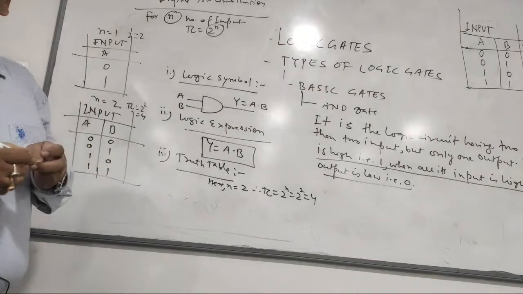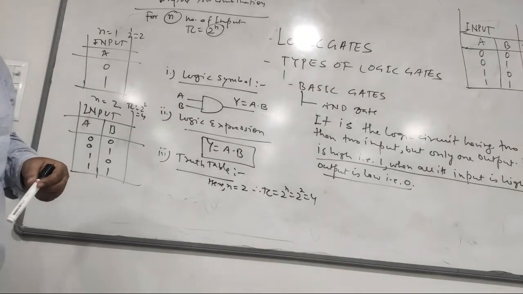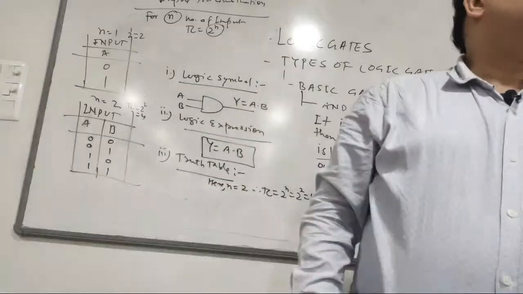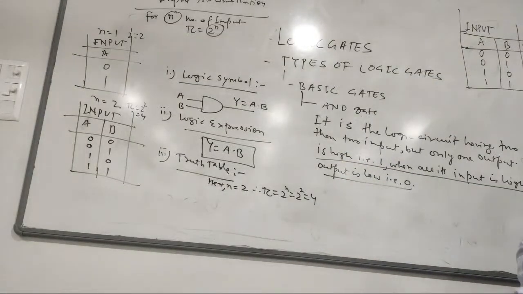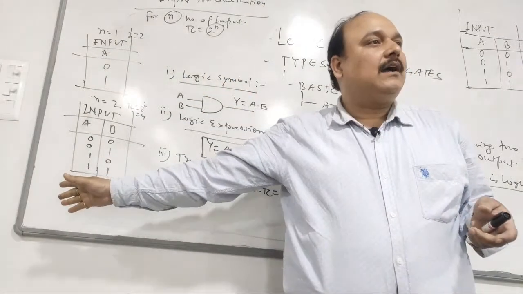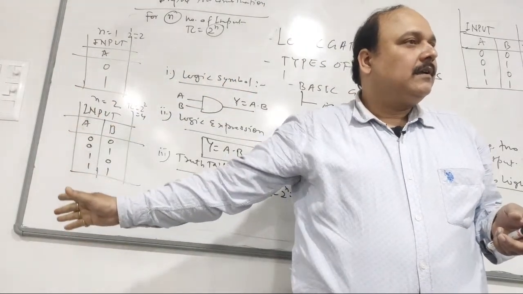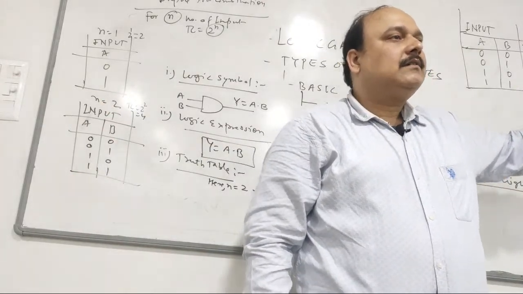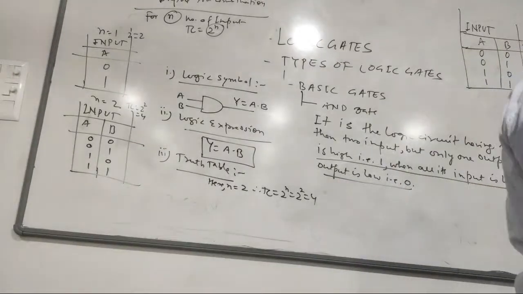So that is the input combination. A question was raised that it is not considered in the AND table. Right now I am discussing the input combination, in which manner we are taking the input. When we allocate the output, then we consider the output.